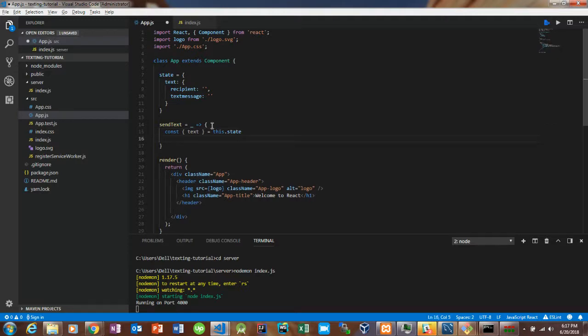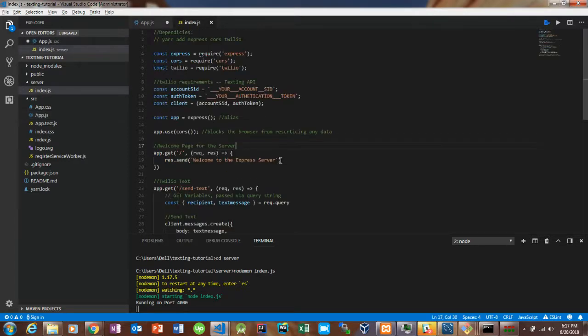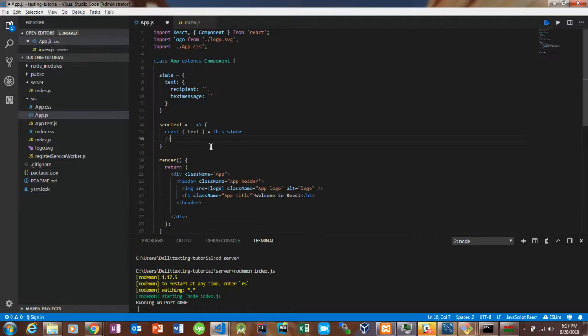Next thing we want to do is pass the variables in the query string using the GET request, like we mentioned before. So if we look over here, this is taking variables from the query string, and so we're going to pass the variables with the query string in the app.js file.